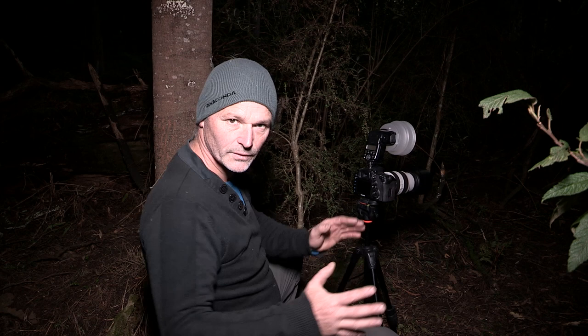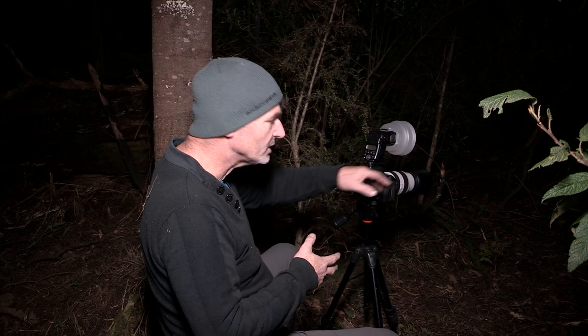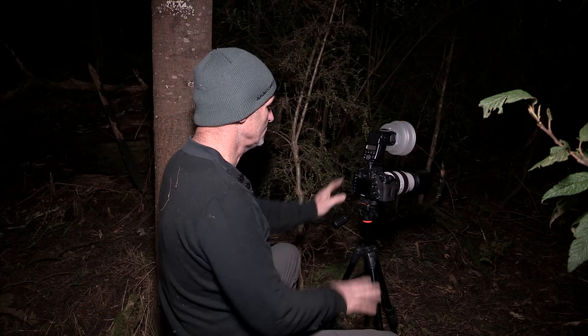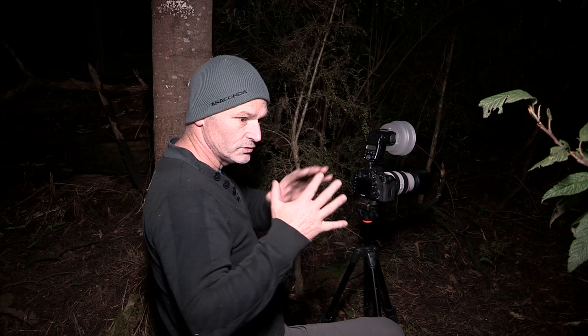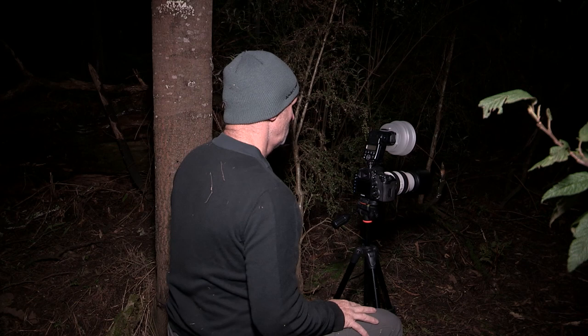All we've got to do is wait for nightfall. I've got myself fairly well set up now. I've got the camera on a tripod so we don't make much movement and don't scare them — that also saves me carrying all that weight. When something turns up, if I go to lift it, it might frighten them, so it's always better to go on a tripod when we're in a fixed position like this. I've got the LED light on — the Mimic 360, that's 360 LEDs — a great light for this sort of conditions. I'm two metres away from my subject so that light works really well. It also helps the camera focus in a dimly lit environment like this.